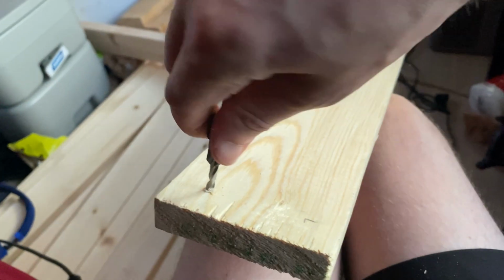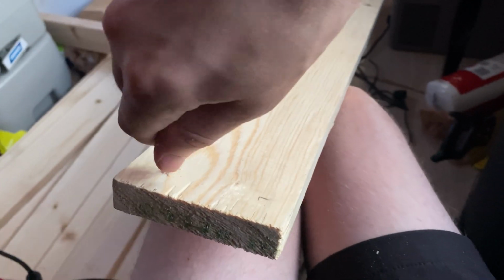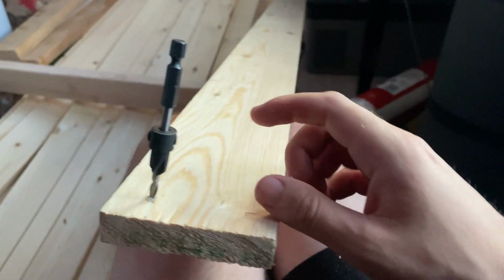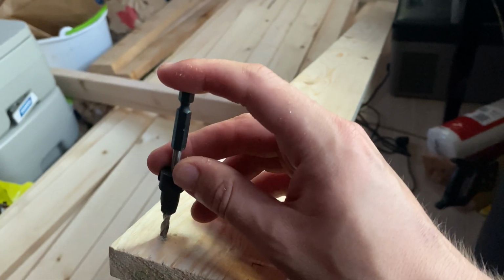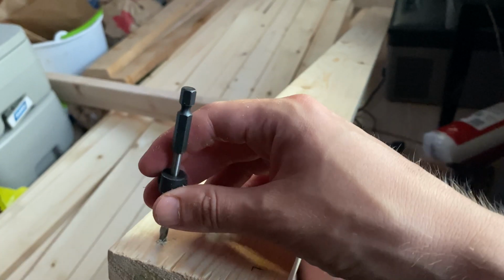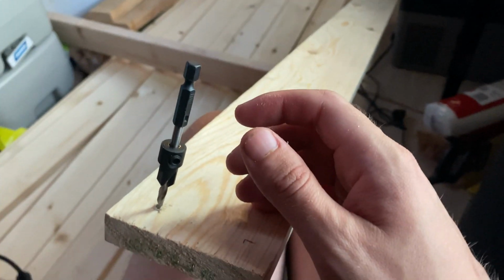Well, it's starting to get really tough. This turn, I can do it, but yeah, this isn't sustainable. Also, I noticed it's not quite straight, and it was straight to start out with. Just trying to do it by hand, I don't think I can get it straight enough. I'll have to pull out my drill.